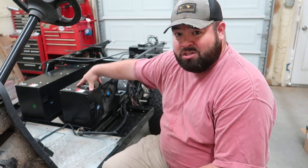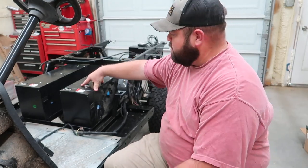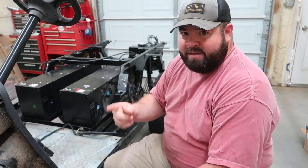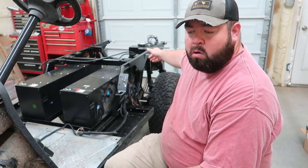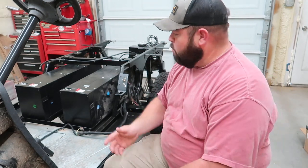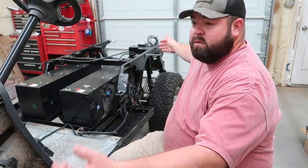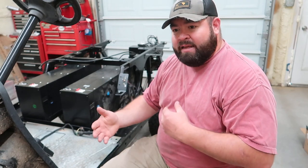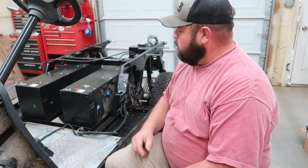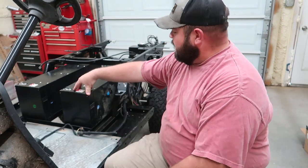Now, these are advertised as 36 volt batteries. I believe they're more along the lines of a 42 volt system. I contacted Navitas and asked, would the Navitas AC controller work on 36 volts? They said no. It works on 36 volts, and I drove it around all last week with the body off of it, just like this right here. It was fine, but for longevity, it might mess up in the end. So they said it needs at least 48 volts, so fine, that's fine.